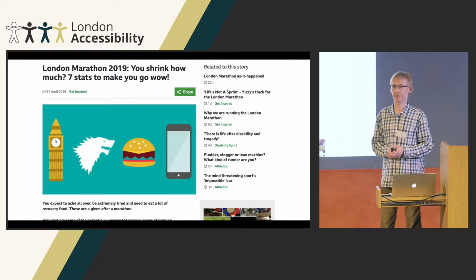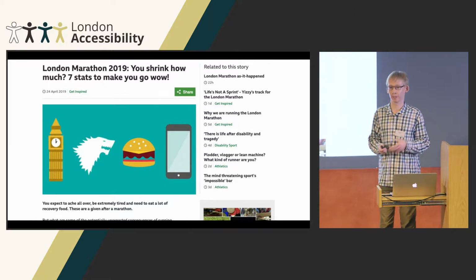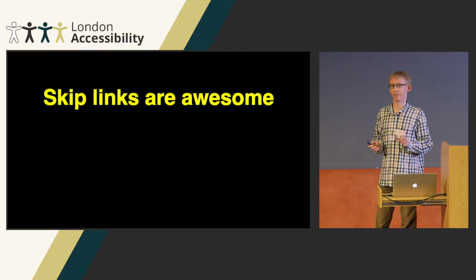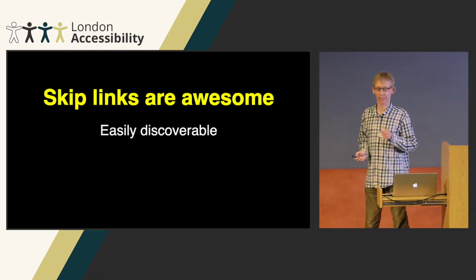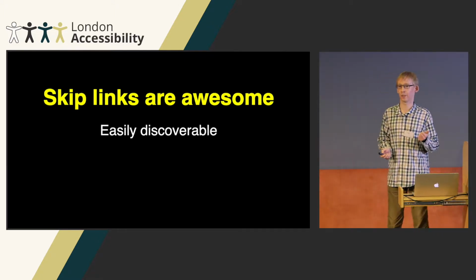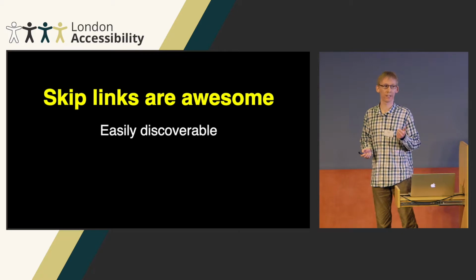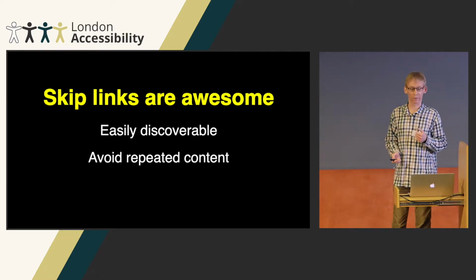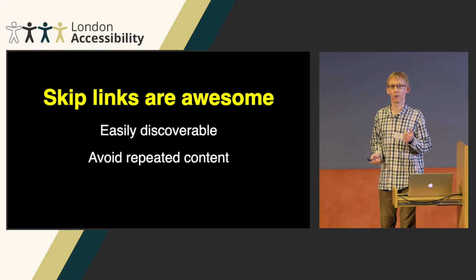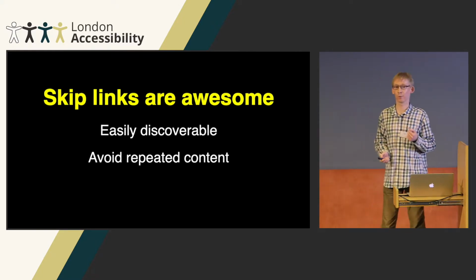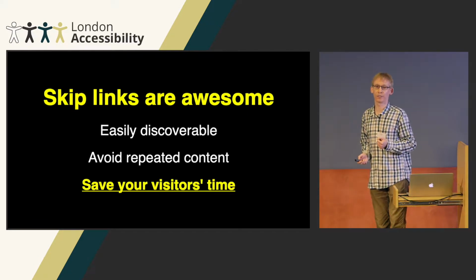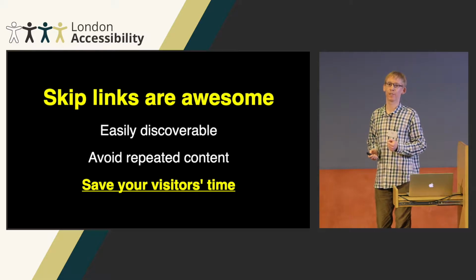Now, that can save you a lot of time, depending on how much you get to skip over. Skip links are awesome. They are easily discoverable because the convention is they're pretty much the first thing on the page, so they're easy to find. They allow you to avoid content that's repeated on many pages, and that could add up to quite a lot of content, and it saves the visitors of your site a lot of time.